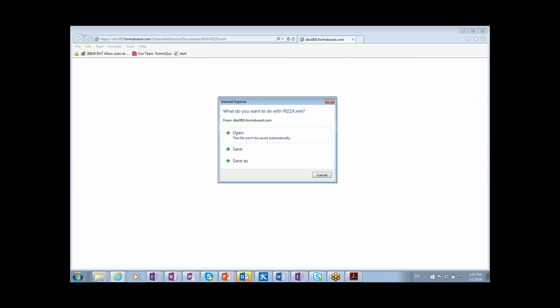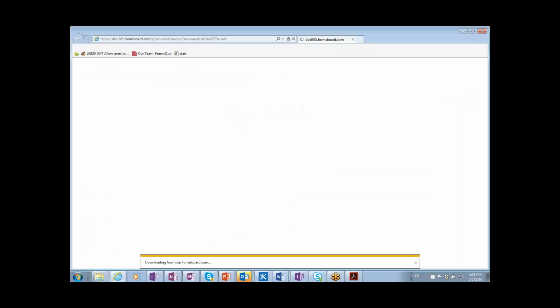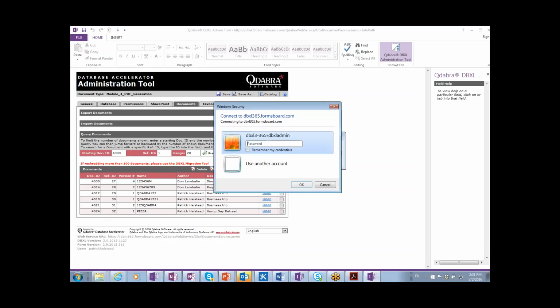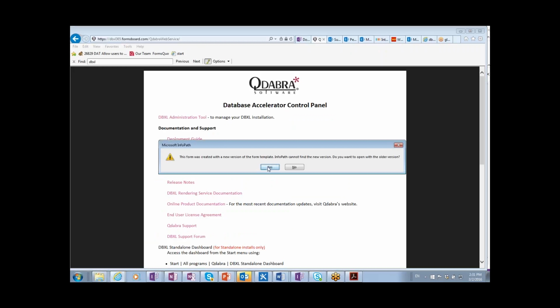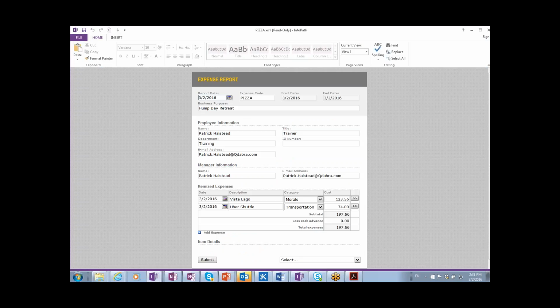Now, why would I want to do that? Well, that's kind of silly. I mean, we're all browser-based these days. The reason is because I want to show you how I can create, oh, this is lovely. I need to remember the password for this machine. Another reason why we hate using filler. Anyway, here's the form. The reason why I want to open it up in the filler is I want to show you how this looks as a PDF form.